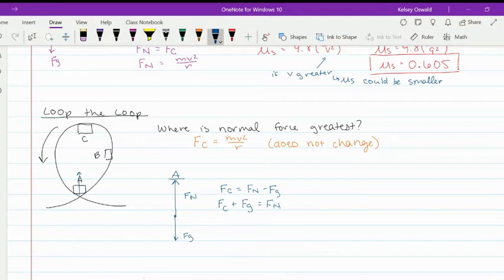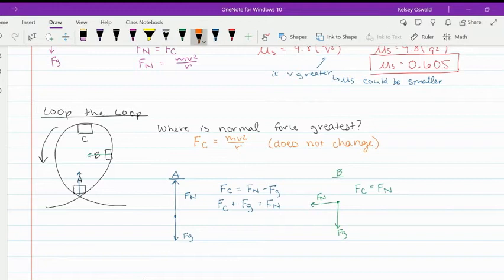Okay? If we look at point B, here in our free body diagram, our normal force is going to be pointing towards the center. Because that wall is on the right-hand side, so it can be pushing that cart towards the center of our circle, and then force of gravity goes down. Since our centripetal force always points towards the center of our circle, and we only have one force pointing towards the center here, it's our centripetal force that's equal to our normal force.